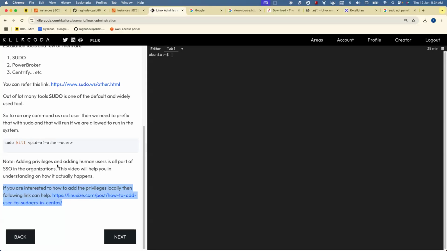And sudo generally has certain challenges, like with fine-grained rules. That's where some third-party tools come into the picture, like PowerBroker and Simplify. These tools you'll generally find in enterprise organizations, big companies, which have very core systems that a lot of people shouldn't touch.